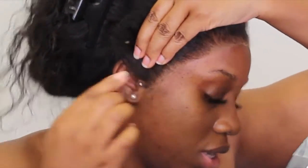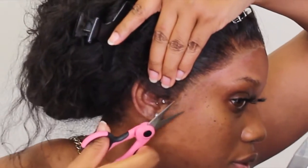Okay, so this is what we looking like over here. I got a little bit of extra lace I need to cut off right here.